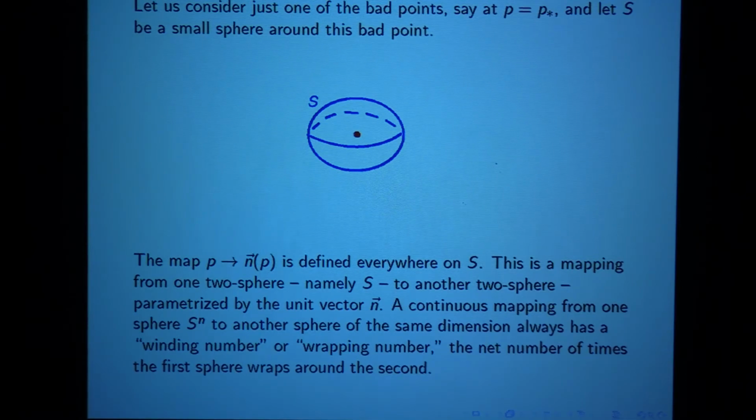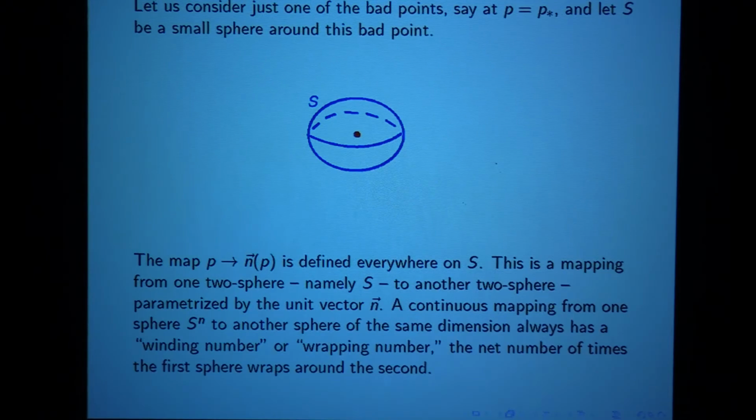But the surrounding of P is not a volume, it's just a part of the surface on that topology. Why would you... I'm going to stick with what I've said, which is that I am voluntarily looking at the situation on the little sphere S. And P, just on the little sphere S, the mapping from P to n of P is a mapping from one sphere to another.